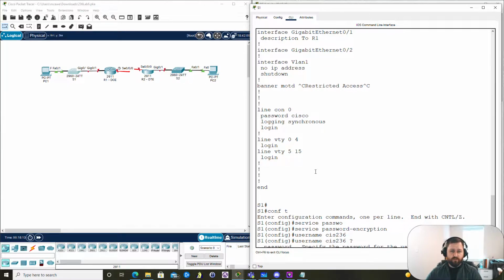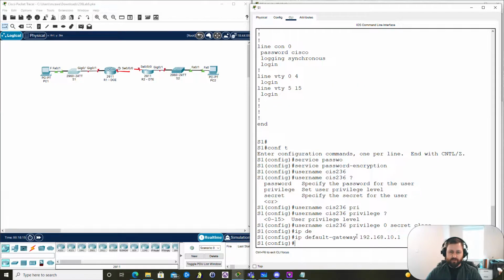So the default gateway command tells the switch, hey, if you see traffic that comes from a different network, i.e. from, say, PC2 over here, instead of dropping it, send that traffic to your default gateway, and your default gateway will take care of routing it for you.